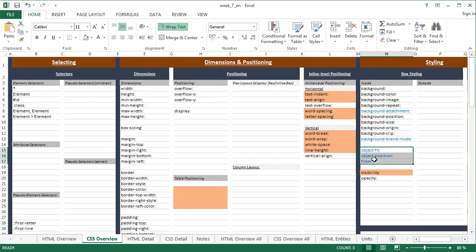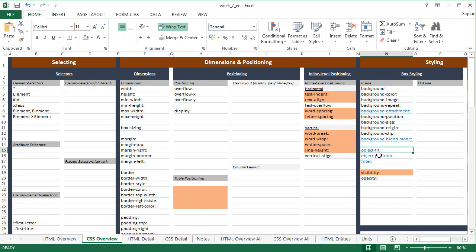And filter, therefore, we may have guessed it or we may have seen it already in CSS. All of them actually have cross-browser issues. And that one is actually a pity, the object fit, as we will see in a moment. Let me first of all discuss why are these properties right here under styling. Even though actually filter is the only one that has to do with styling. That one is positioning, would be under here. And object fit, who has to do with dimension, would be under here. So I wanted to keep them together and not break them apart. But the category styling only actually applies to filter.